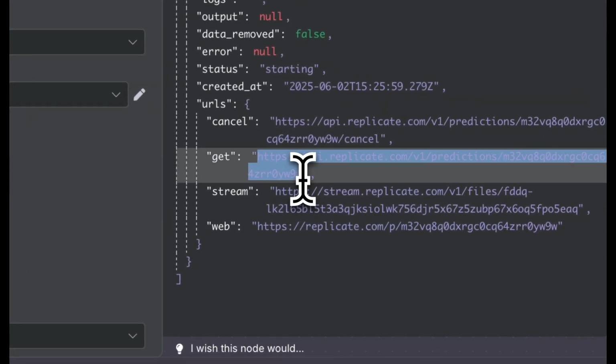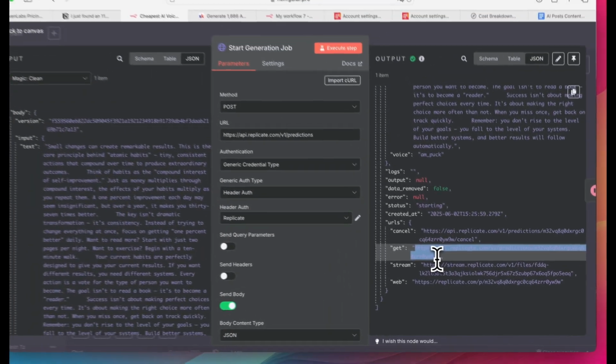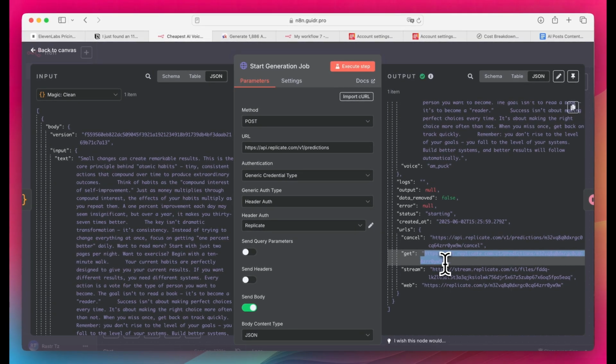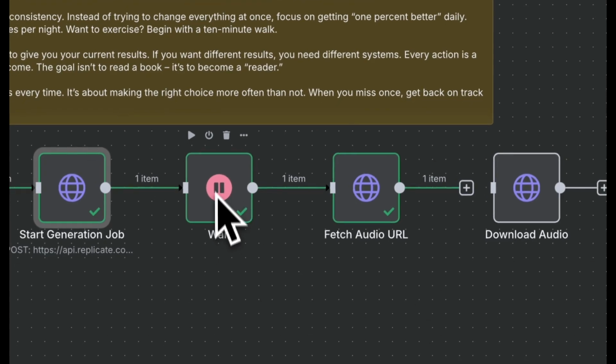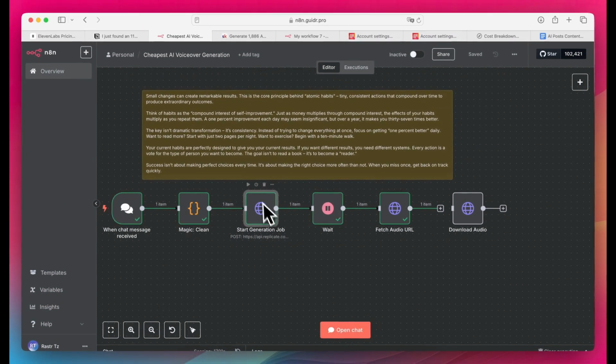Not the direct file, but you essentially get a URL to fetch the audio file's URL. So here we wait 3 seconds until the audio is ready, and that particular get URL will be sent to the fetch audio URL node.